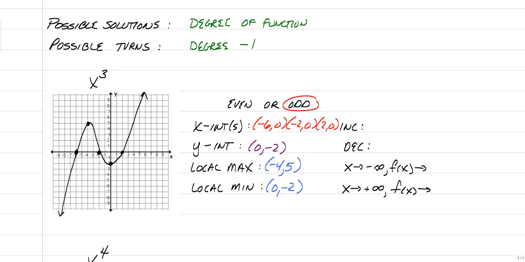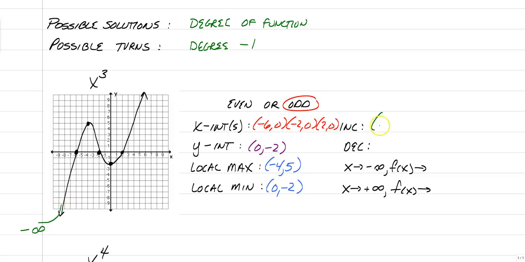The other stuff that you already know how to do is increasing and decreasing intervals. So now you just might have more than one section of increasing. So remember, we always start from negative infinity. And if we start in negative infinity, the first thing we do is increase. Now remember, this is in terms of x.